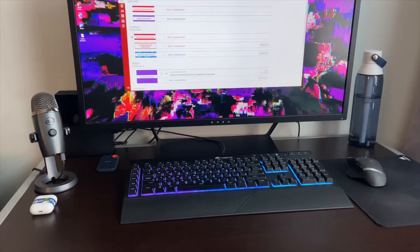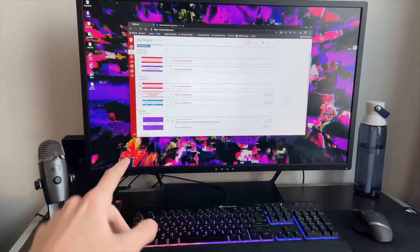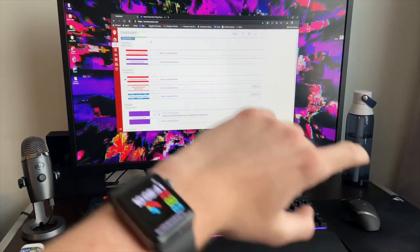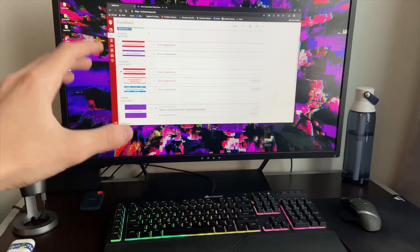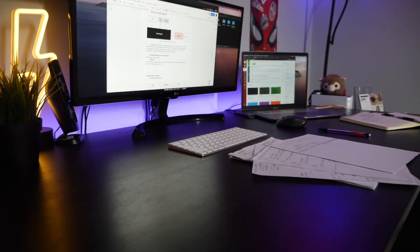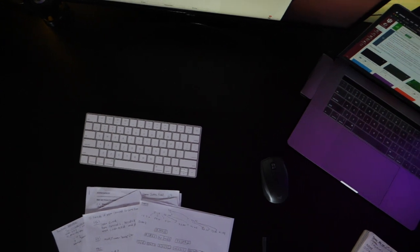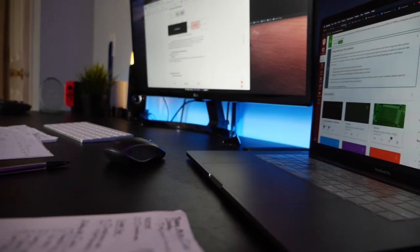Since I edit a lot of videos for both school and my internship, one of the major things I like to have is a large monitor, as you can see here. A large monitor basically gives you the flexibility to do whatever you want and see everything all at once. This is my workspace — it's a pretty big desk because I do like to take notes on paper, and it gives me enough room to do anything I really need to do.